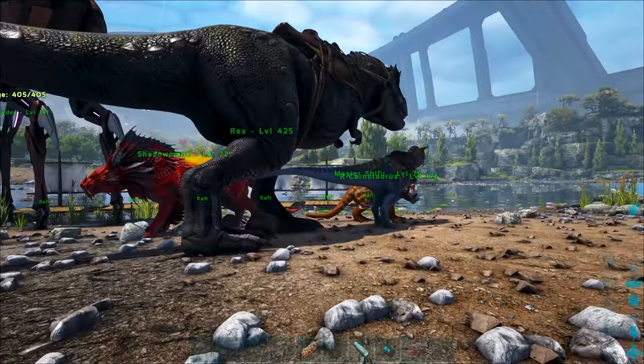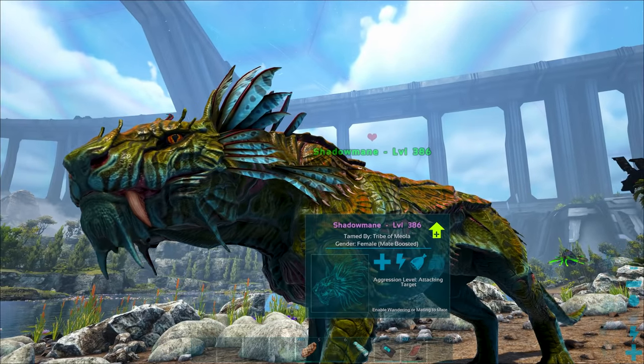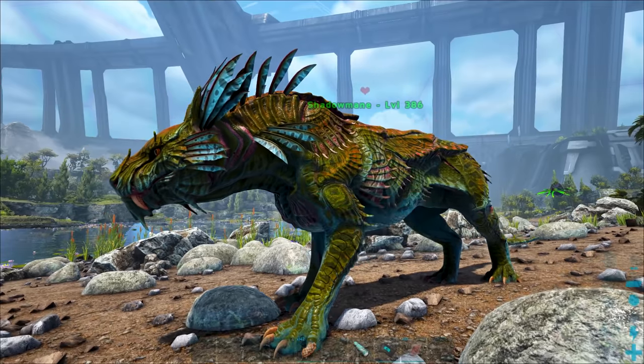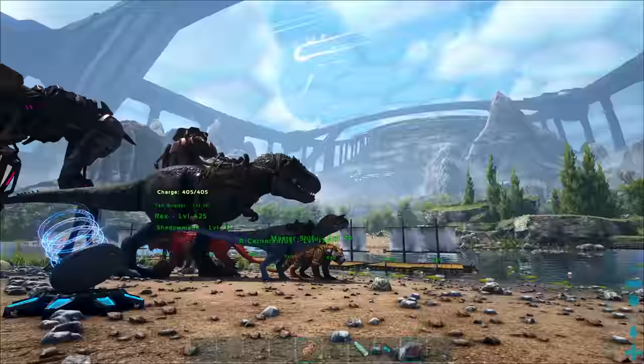Now, obviously, I am going to be throwing a level 386 Shadow Main. In fact, it's not really 386. I mean, it is 386, but what was it when we tamed? It was a 260 that gained an extra 126 levels. Obviously, I'm not going to just throw him straight in there, just in case, I don't know, it dies.